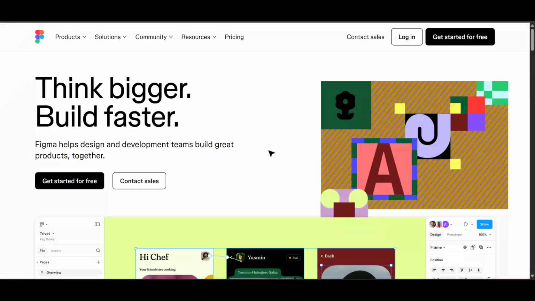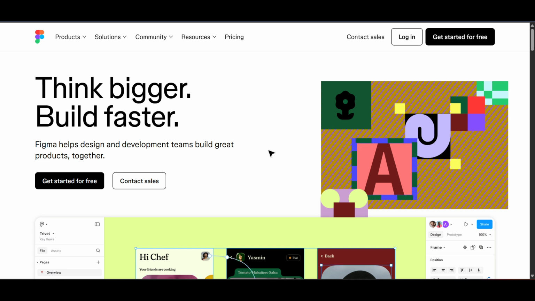In today's video, I'm going to teach you how to use Figma slides. Whether you're a beginner diving into the world of Figma, or just curious about how to make the most of its slide feature, this tutorial will guide you through each step. So grab your computer and let's get started on this exciting journey.